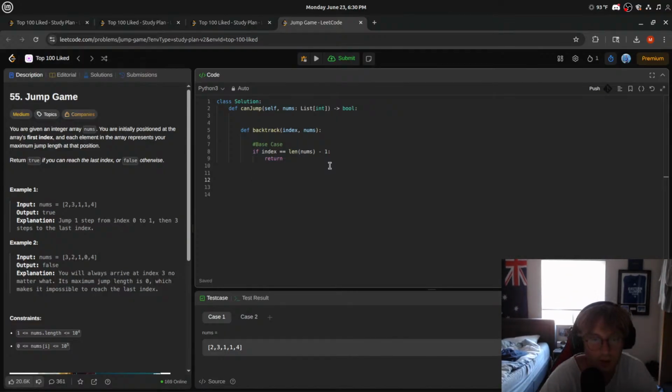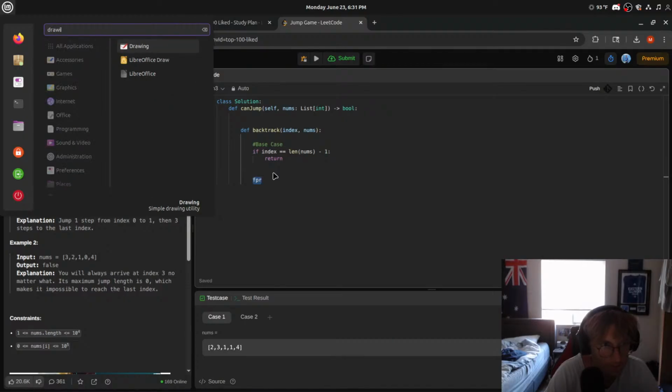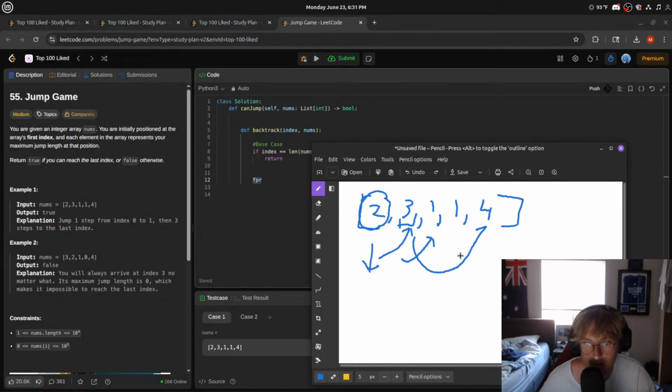Well, maybe we can do some sort of for loop here. Loop through. I don't know if there's a better way to do this, but really the only way I'm kind of thinking about here is we get out.